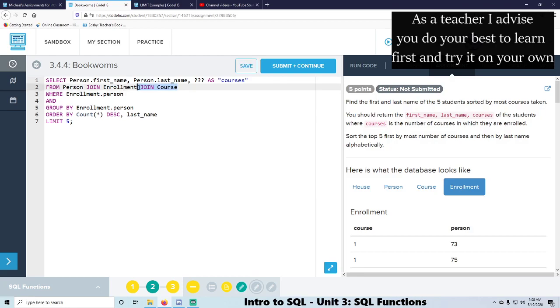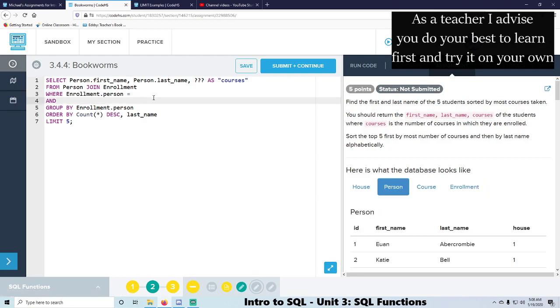Like for example, let's say I didn't know that. Just leave it out. See what happens, right? Let's link it to person.id. Cool. Well, if that's all I had, if I did this, what would I get?